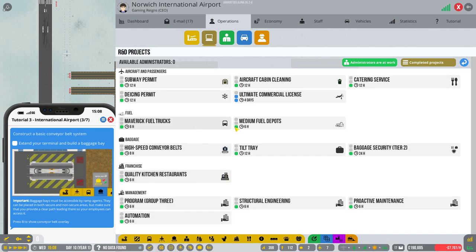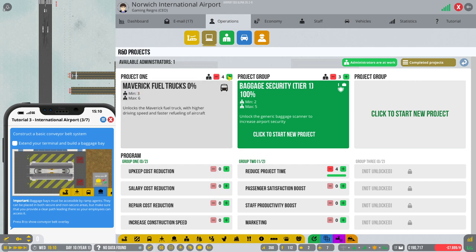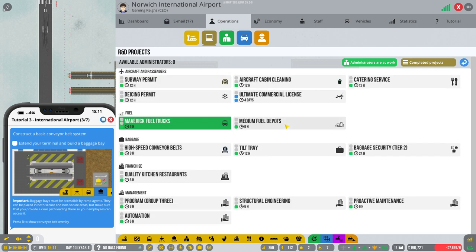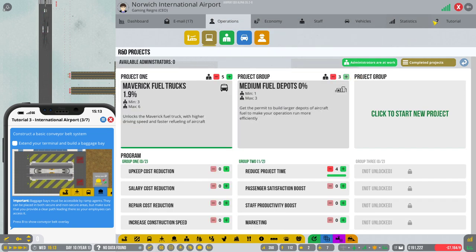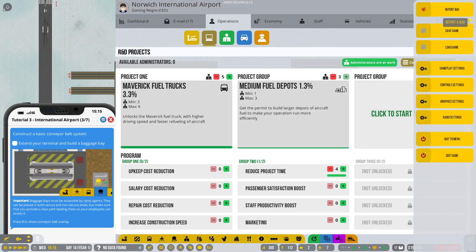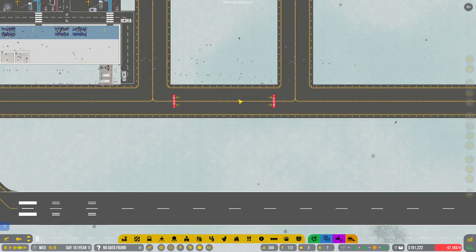Pure headaches. I'm going to get some Maverick fuel trucks, only because they carry more fuel, and we shouldn't run into those problems, really. And then what I'm also going to do is get some medium fuel depots, just because we want to make sure that that's good. We're reducing project time at the minute, so that's all fine as well. So get rid of you. We know what's going on there.